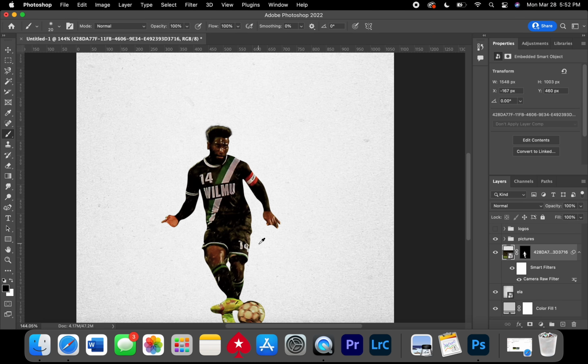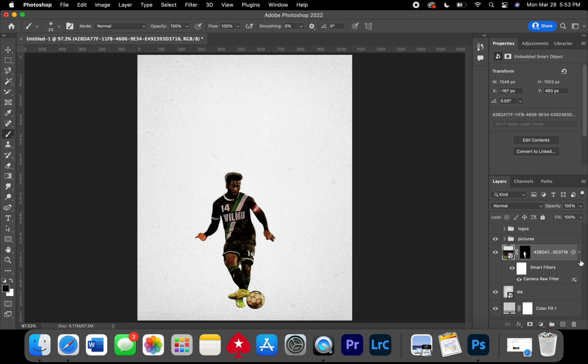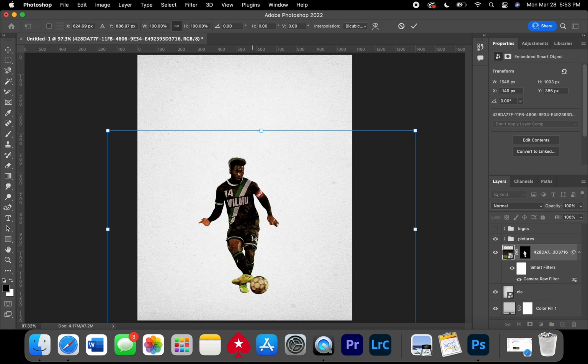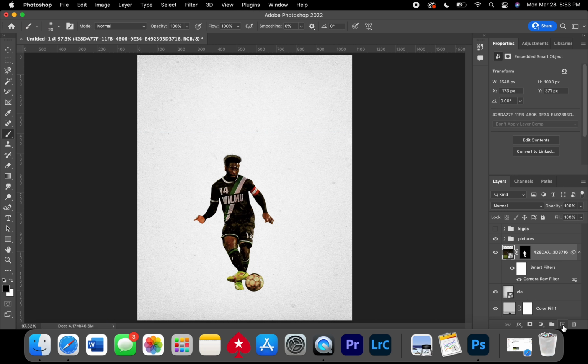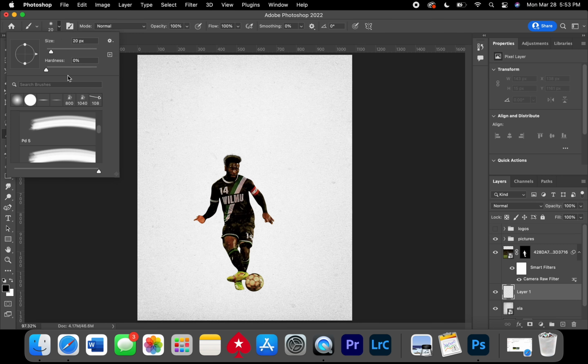So next thing we'll do the shadow. The way I do it, I work with artificial shadow on the ground. I'm gonna create a new layer, clicking right here on this plus sign and set it on the bottom of the player. With this layer selected, we're gonna go to the brush, and I use a technique that's pretty simple.